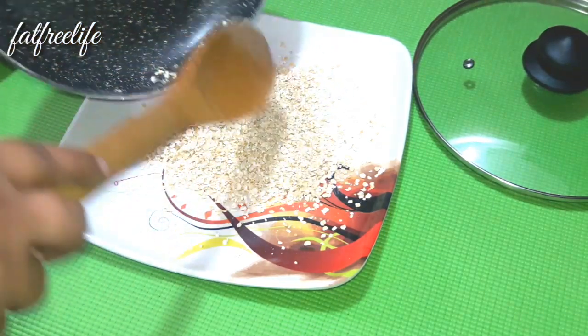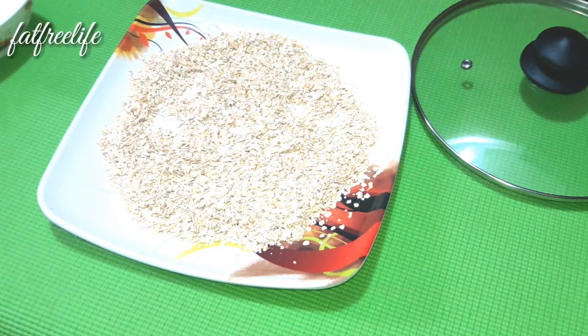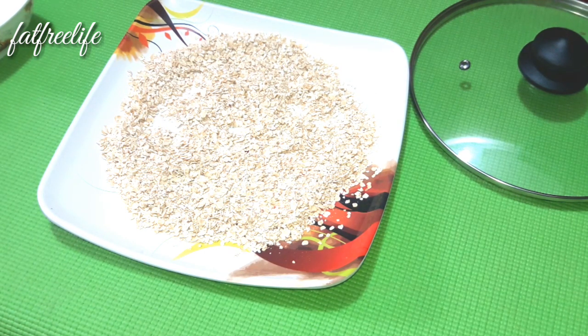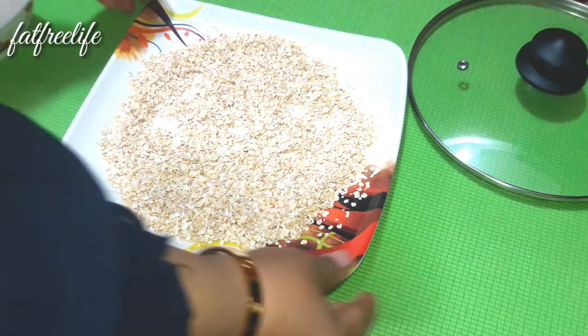So it's done now. I'll just take it into a plate, and we'll wait for another few minutes so that it cools down. And after a few minutes we'll grind it and make a powder out of it.